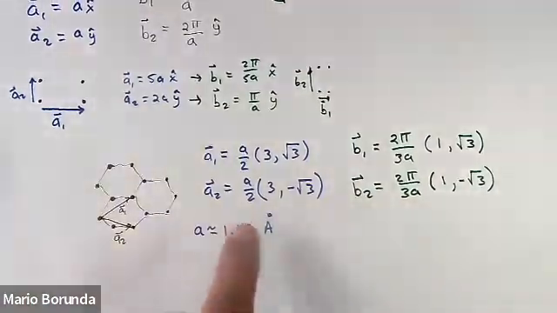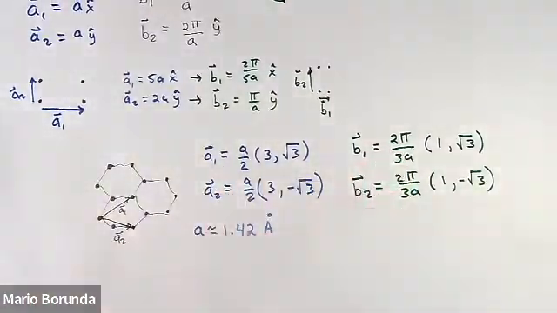So now I have my A1, A2, B1, B2. And if I do B2 times A1, I should get 0. And you see that you will get a 3 right here, minus the square root of 3 squared. So you get 0. Same thing here, right? But when I do these two together, you get the negative and the negative. All right. So any questions after this?